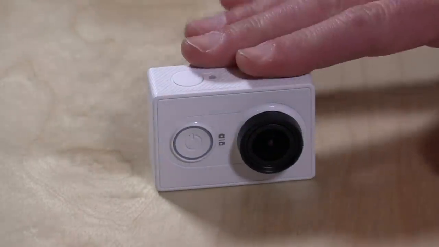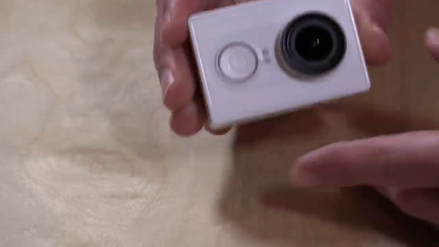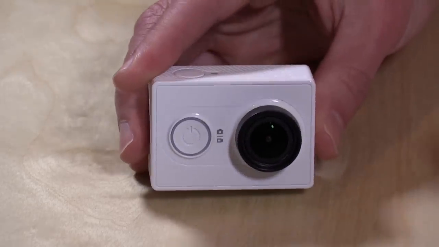This is pretty much all you get. You get this and the cables along with the battery. So if you want waterproof housings and other accessories, you're going to buy all those things separately. But as configured, this is $68 at the moment on the Gearbest site, so it's pretty reasonable for a 1080p 60 camera.